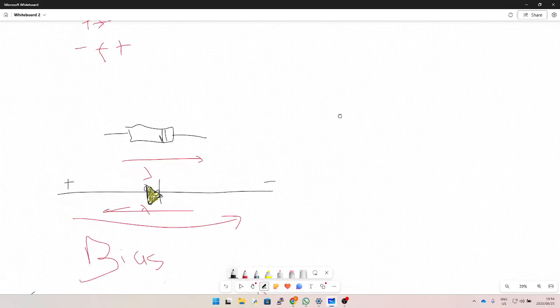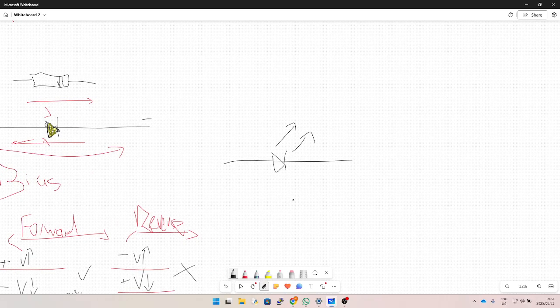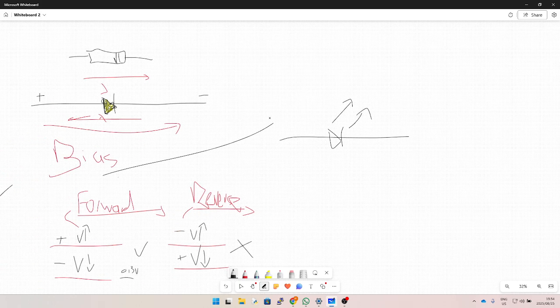Now, the LED. LED is simple. It's the same thing as a diode, except you draw two arrows here. Simple. And what does an LED do? It's in the name, light emitting diode. It's a diode that emits light. Simple. It can emit different light spectrums. And how it works is the same. The same bias still applies to this because it's a diode.